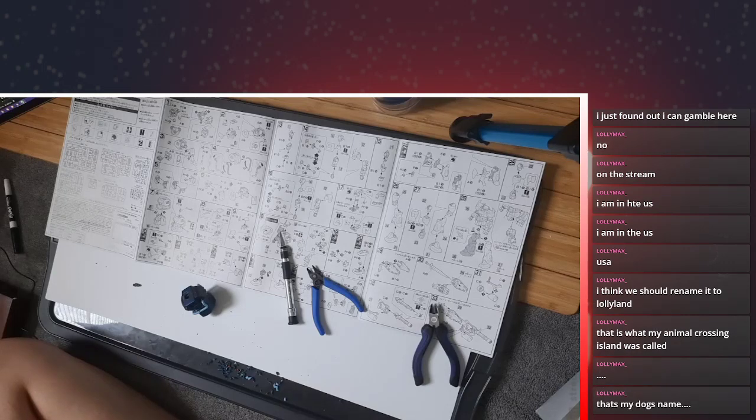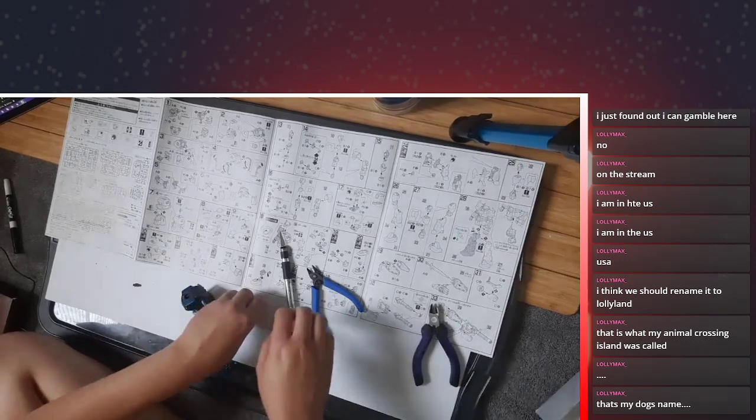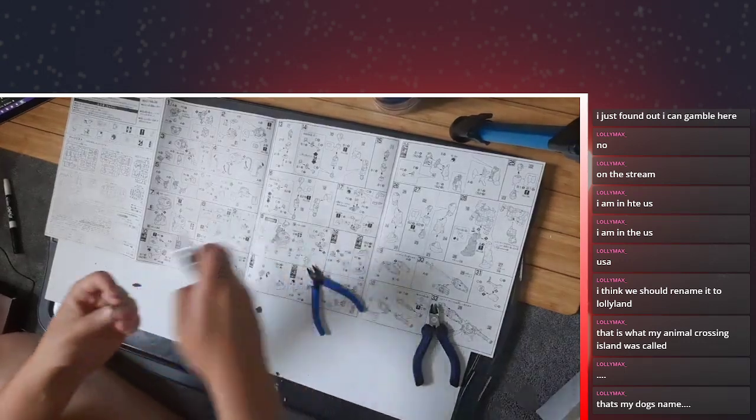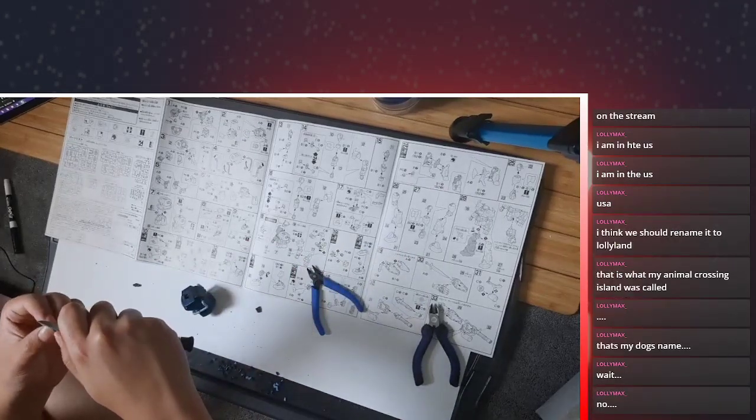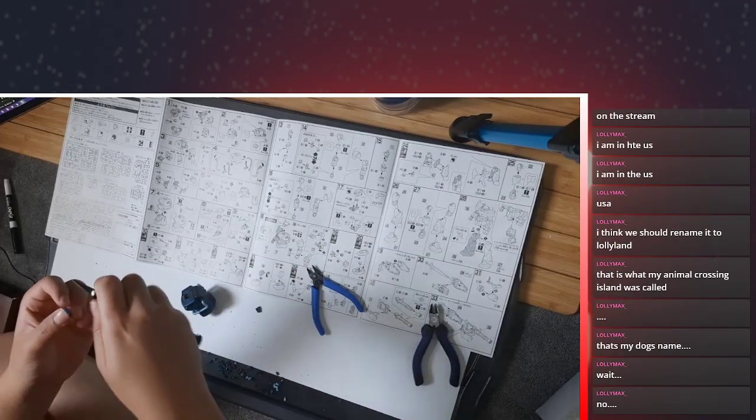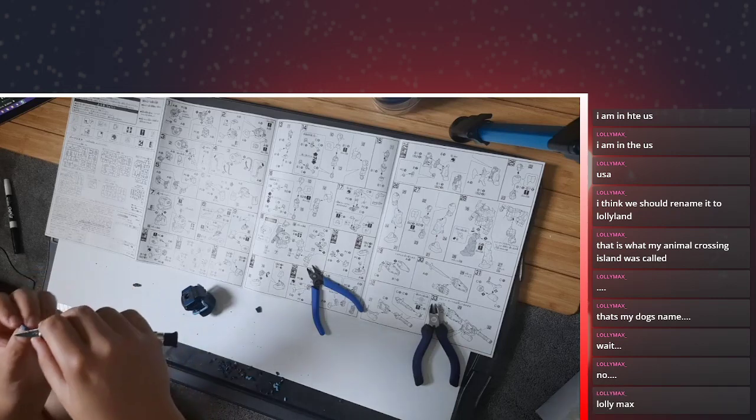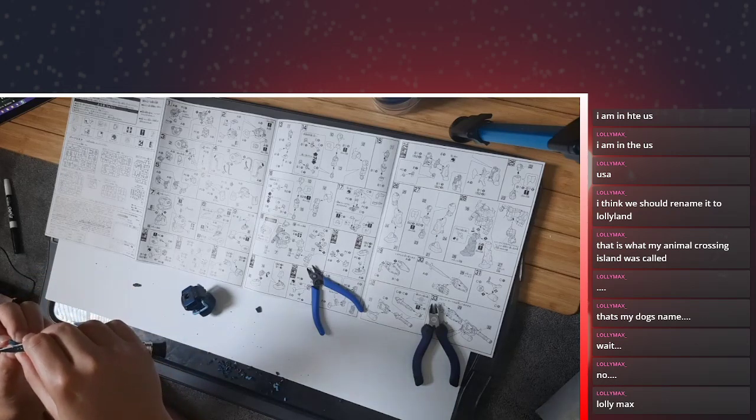That's my dog's name. Well, unfortunately, your dog has an unfortunate name. In fact, your whole entire username is just your dog's names, but maybe cat, I don't know. Wait, no. Lolly Max, yes.